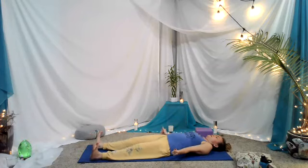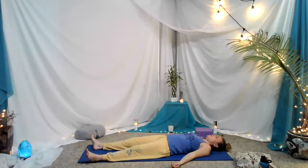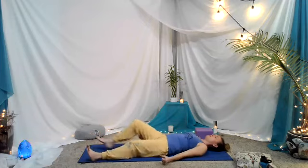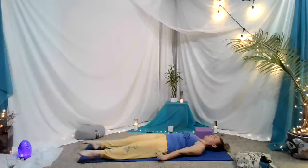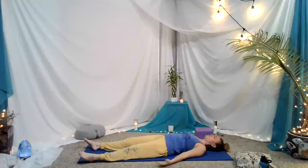Two more times. Inhale, squeeze. And release. Once more. Make sure you're hitting it all. Feet, calves, thighs, glutes, abdominals, shoulders, upper back, face. Squeeze, hands, a little more, a little more, a little more. And exhale. Let that go. Feel yourself sink into your mat.